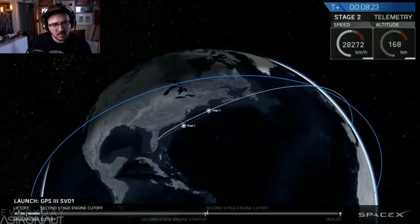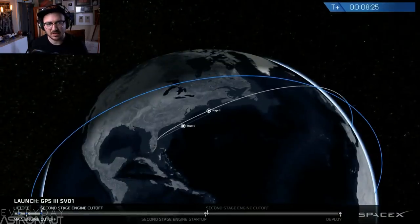SECO. Okay. Just heard the callouts on the net of confirmation of SECO number 1. Now we're just going to await confirmation of a good orbital insertion from the launch team. Loss of signal expected, Cape. Nominal orbital insertion. And there's that callout for a confirmation of nominal orbital insertion. Now we're going to head into the first of two planned coast phases as the Falcon 9 second stage makes its way to the next engine start window.